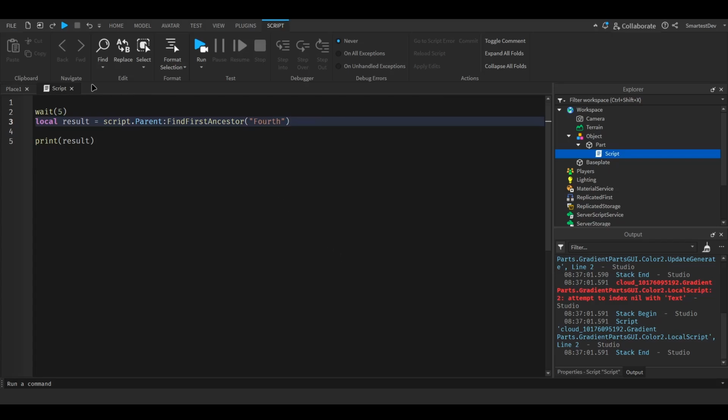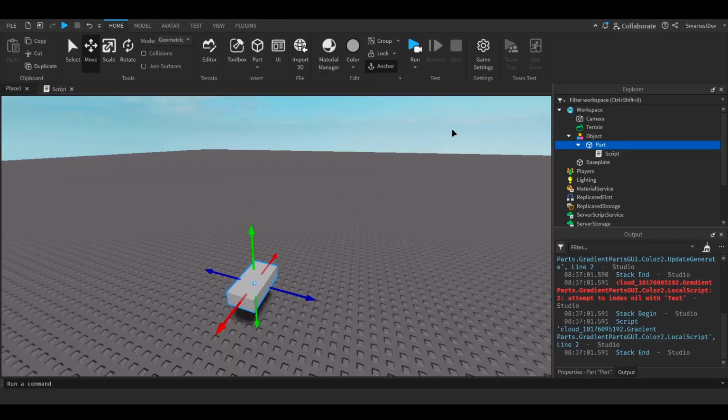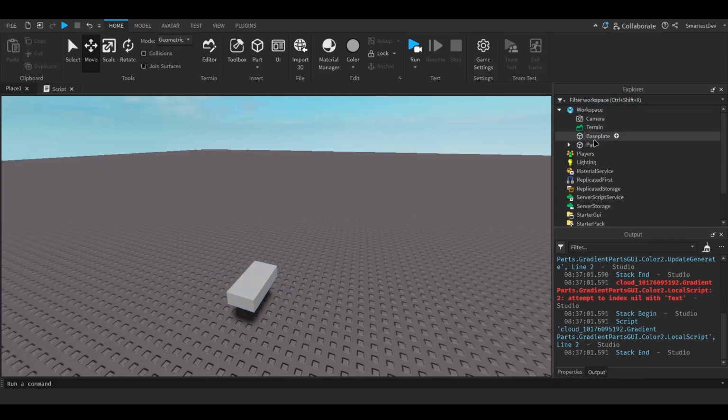Next up is one which is really useful, which is FindFirstChild. Now imagine you have a bunch of parts inside this part, right? So for example, I will erase the script. You have one part called first, another, for example, second, and inside this second you have one called third, for example. I will actually remove this part from this model. Right, so now we will have this part, and inside of it we have the script we are using, one part and another part with another part inside it.